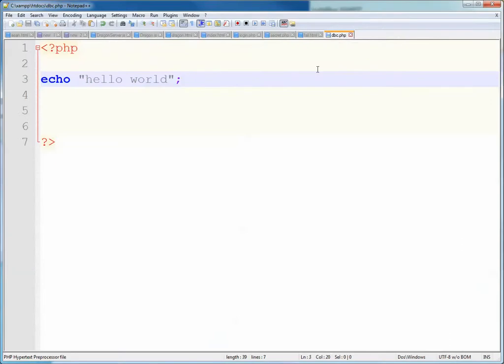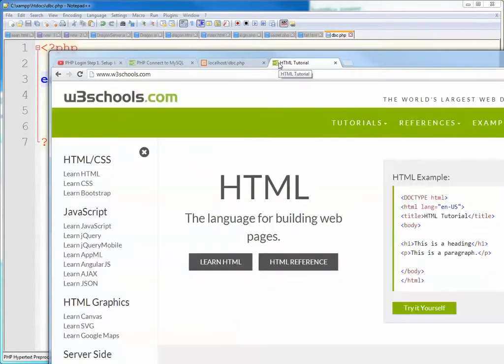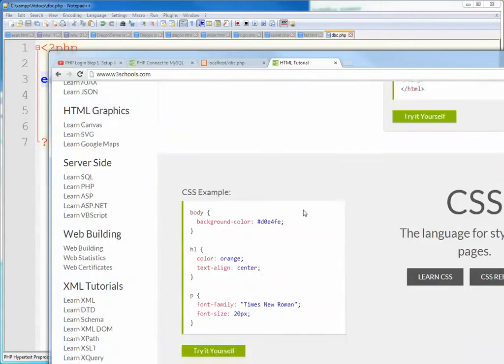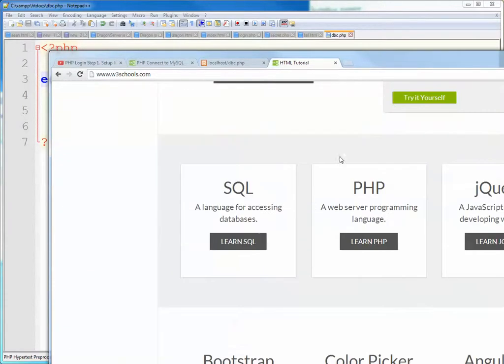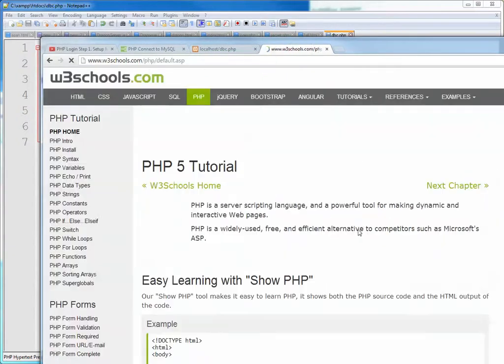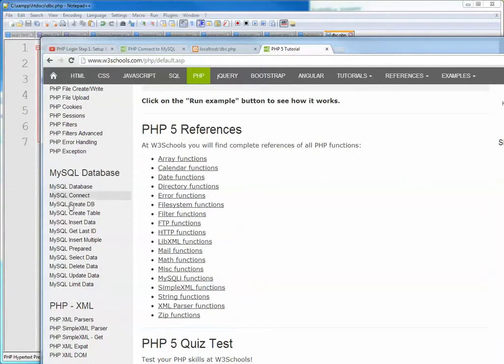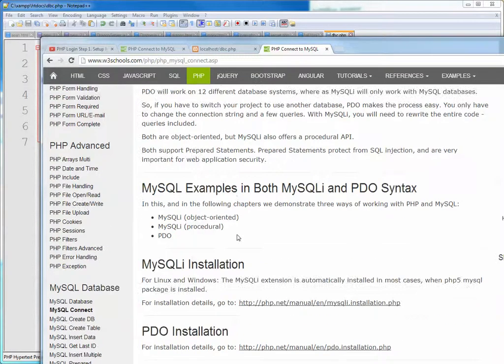So I know that my DBC page is connected to my web browser, and all I have to do now is create the connection. Now, a website that I use all the time to learn about web programming is W3Schools. If I go to w3schools.com, you'll see that they teach HTML, CSS, JavaScript, and they really do a wonderful job. I really like this website. I'm going to click on PHP, Learn PHP, and then on the side nav they have a part about databases. I want to go to this MySQL Connect portion.